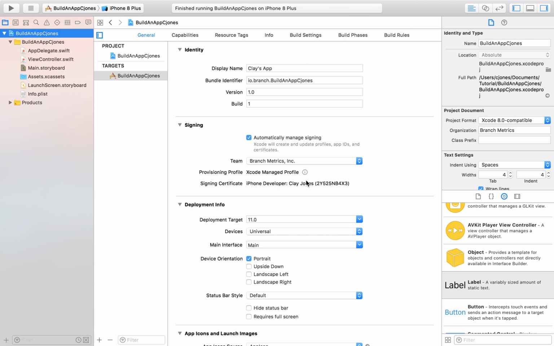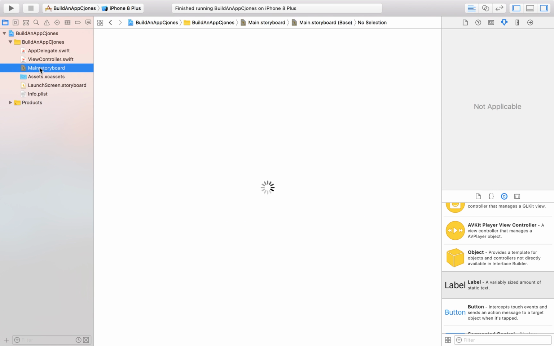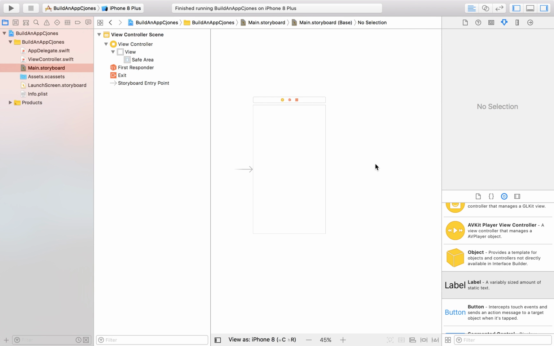In the last session you learned a little bit about Xcode, and in this session we're going to take you through actually beginning to build your application, and we're going to go through the first and one of the most important files, called the Storyboard. So if you go on to the left here, you want to make sure that you're in your files navigator, and then inside this folder you're going to see this file called main storyboard. So you want to click on that, then it's going to open up this view here.